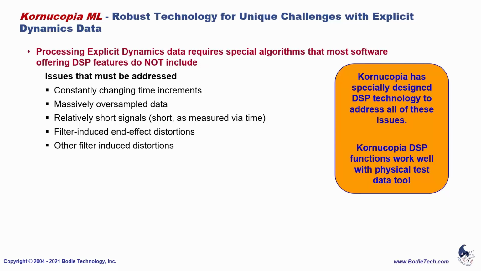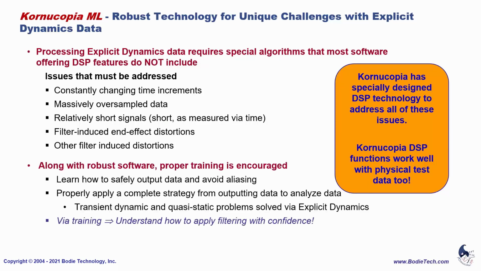Along with robust software, proper training is encouraged. With our training, you can learn how to safely output data and avoid aliasing. We provide you with a complete strategy ranging from outputting the data to analyzing it. This strategy is applicable to both transient dynamic simulations as well as quasi-static problems solved via these methods. With our training, you will understand how to apply filtering with confidence.